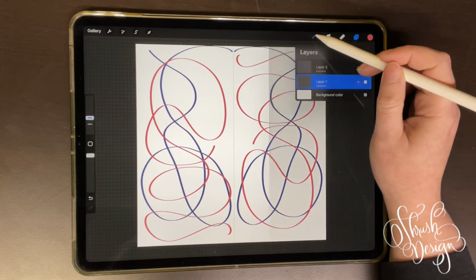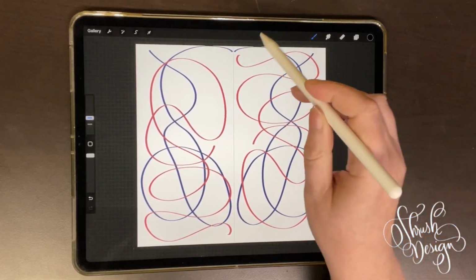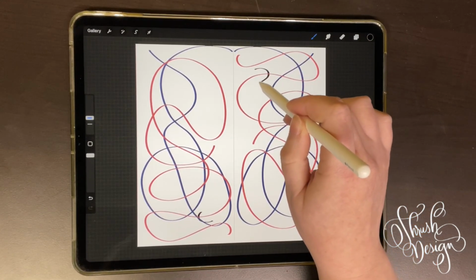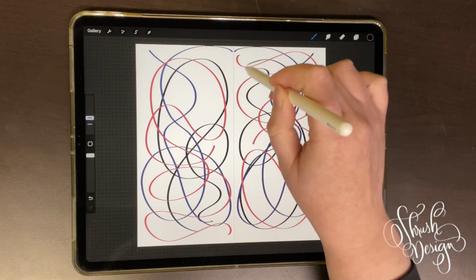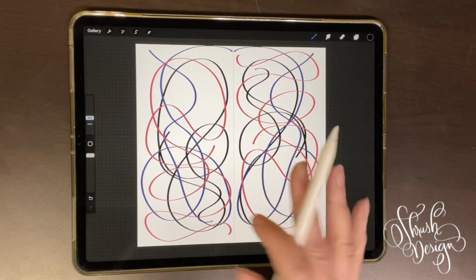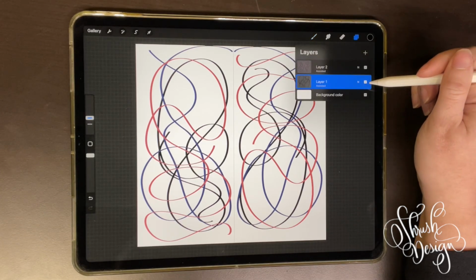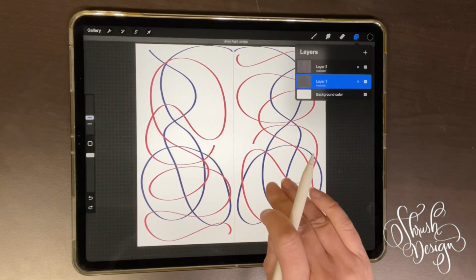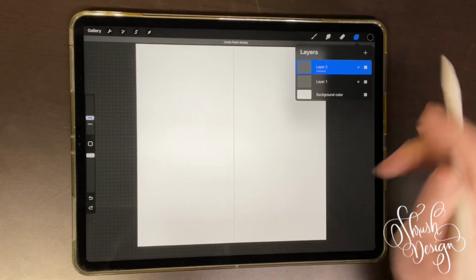So now when we try to draw something, let me get a different color again. Let's do the black. I'm on layer 1, not layer 2. And then we still have our rotational symmetry on. But you see that it's doing it. It turned it on for that layer as well, basically, is what that did. So that's that. Let's just erase.